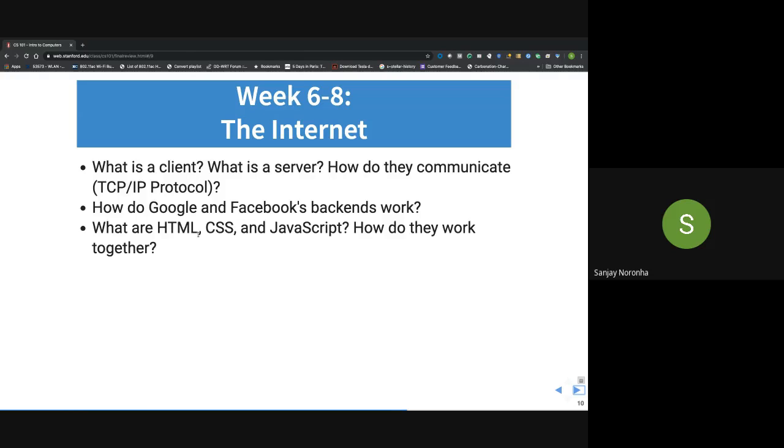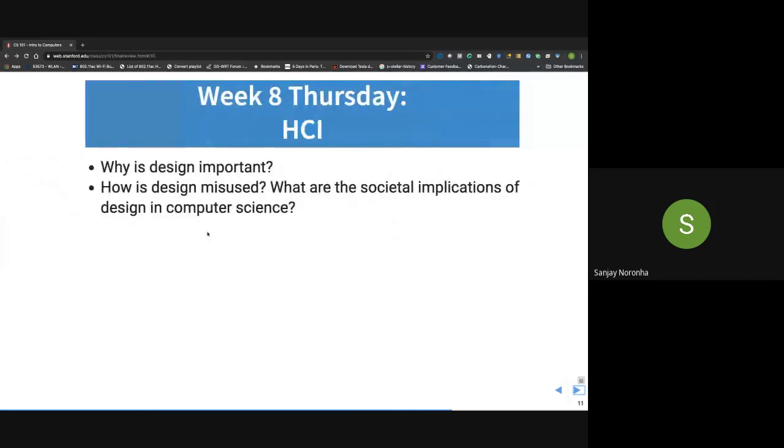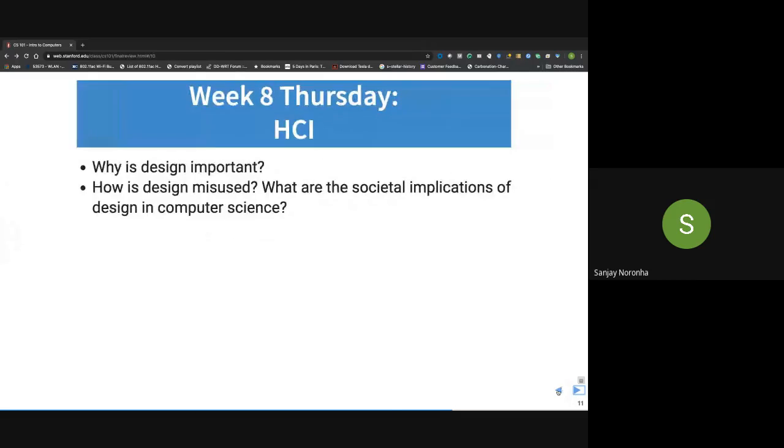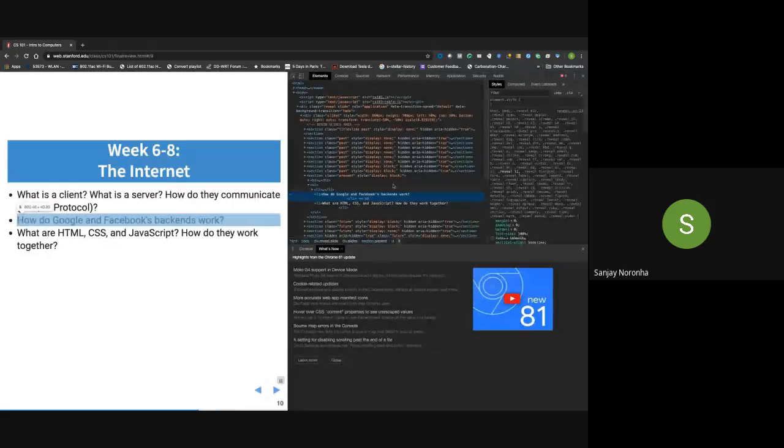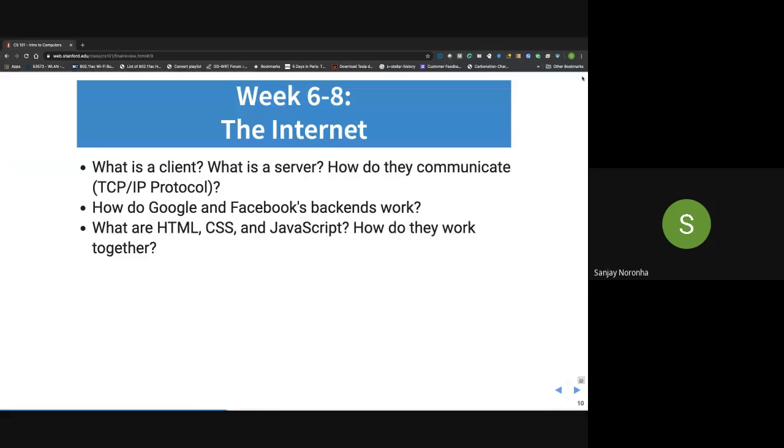And Alex talked to you about that and how to manipulate the CSS on the fly in the debugger, which was quite a bit of fun. You could get to the debugger simply by right-clicking and then saying inspect, which was a really powerful way to get to the JavaScript debugger that happens to be in this version of Google Chrome, which is what I'm using. JavaScript is one programming language that happens to be supported by most browsers.